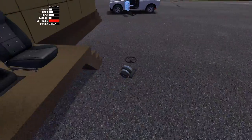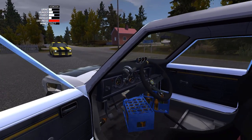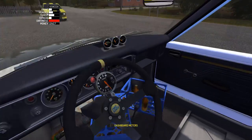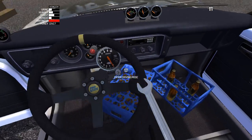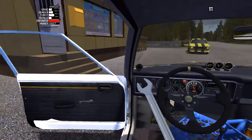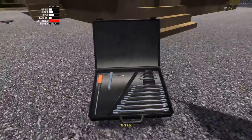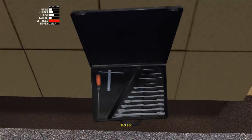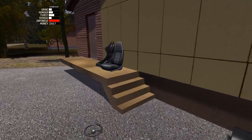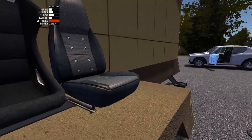Okay, let's get this tachometer. Yeah, I think this is for it. Does it just go right up top? Right there. Really? Right on top of the steering wheel. That is so cool. Okay, does it use a screw though? No, it does not. Alright, so there we go, guys. We got all the parts except the roll cage in. I don't know how I forgot that. I didn't see it in the book. But maybe we have to get it installed at the mechanic shop. That might be it.